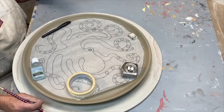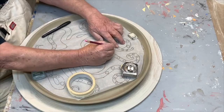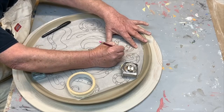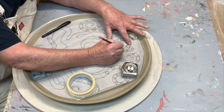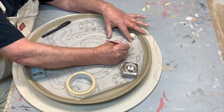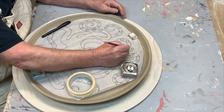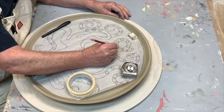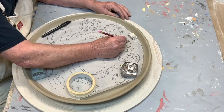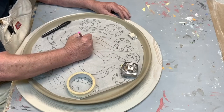Now I've got my image transferred over to tracing paper, and I'm going to go over my lines with a nice sharp pencil. You'll notice there's a bunch of objects laying around on top of my image — I do that because tracing paper, as soon as you lay it down flat on a piece of greenware which is kind of damp, it will start to roll up. So I go ahead and put things down to hold it. Once I start copying over my lines long enough, it will stick and I won't need those anymore.